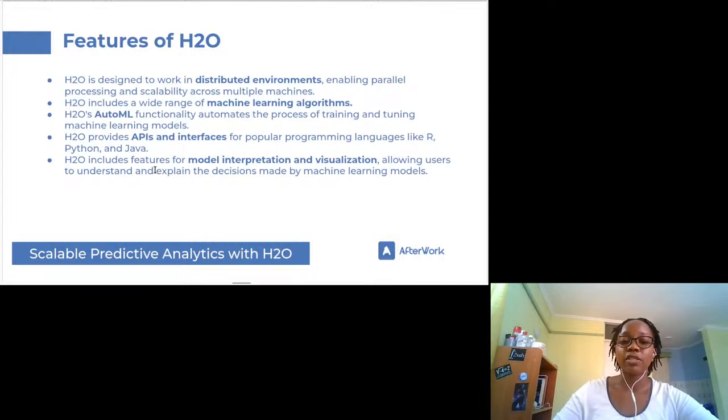H2O also includes features for model interpretation and visualization, allowing users to understand and explain the decisions made by the machine learning models. This gives us metrics for interpretation for the different models.